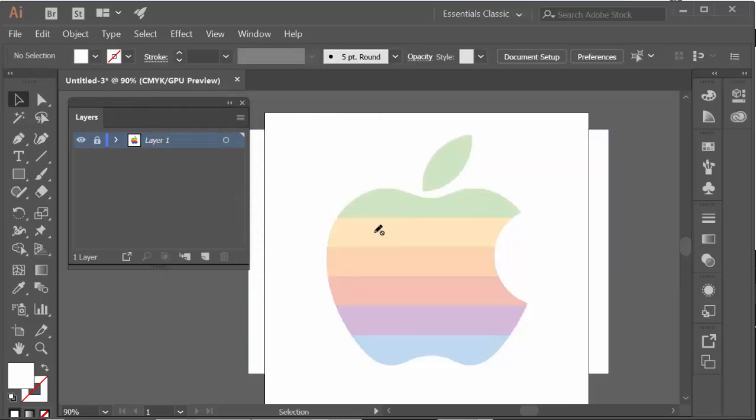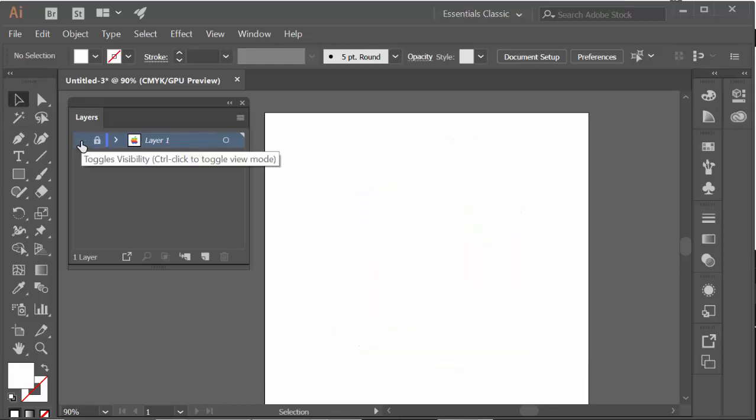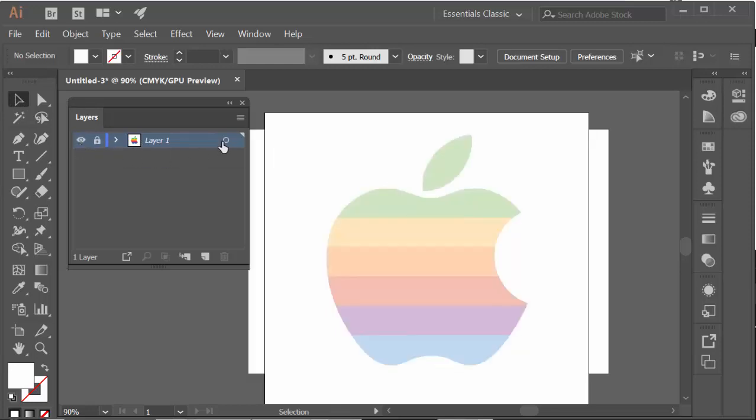Now, a lot of times we might use a tracing image that we drew on a piece of paper, or trying to figure out another logo, or lots of ways to deal with this. But that's now a locked layer. There's a little lock there. Show and hide is that little eyeball right there. And this one tells us if it's selected or not, which it can't be because it's locked. Now we're going to create a new layer. And this layer is going to contain a lot more objects. Like in Photoshop, each layer is its own bitmap. In this, a layer can be a collection of vector objects.